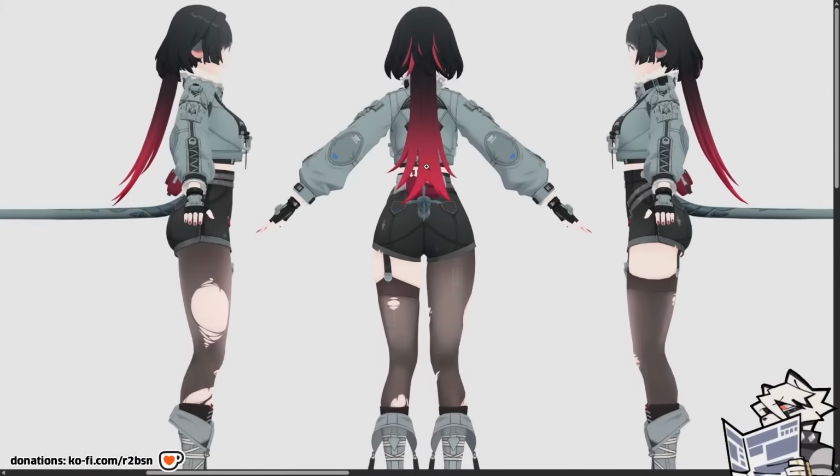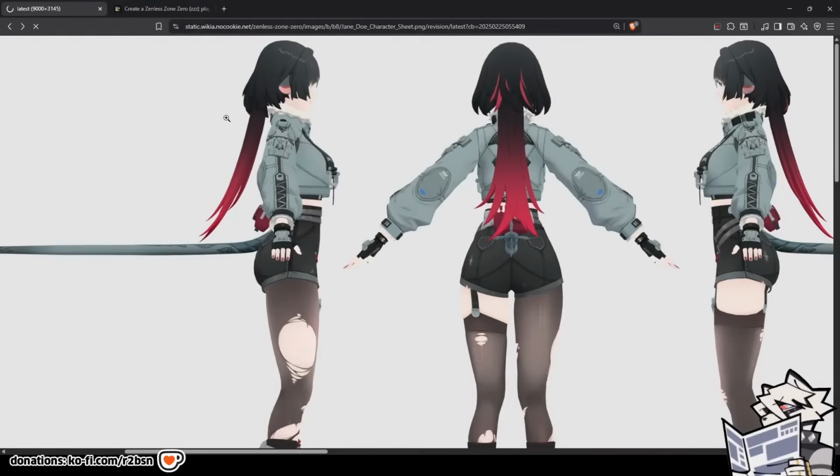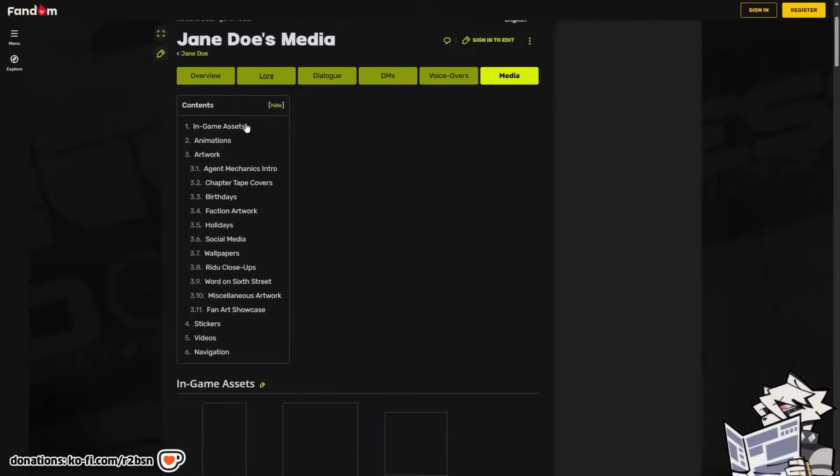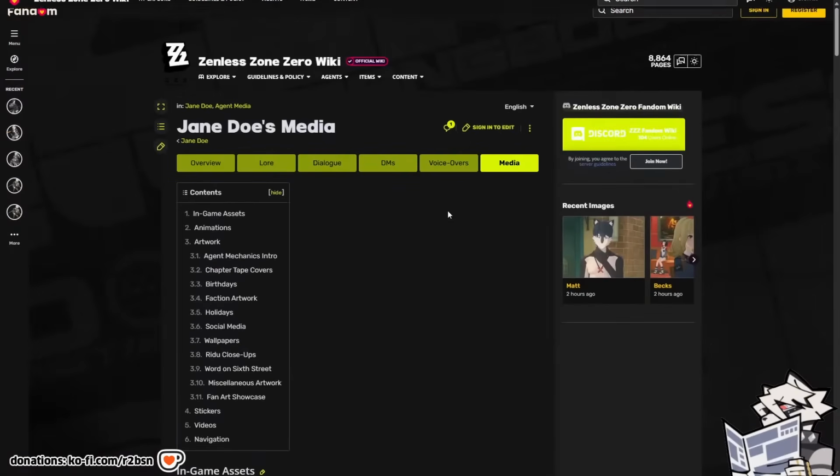I have a weak spot for gradients on hair, and this goes from black to red, which is my favorite gradient for hair. I think it's fire. I had the exact same hair gradient when I was younger, like 2 years ago. I like it.